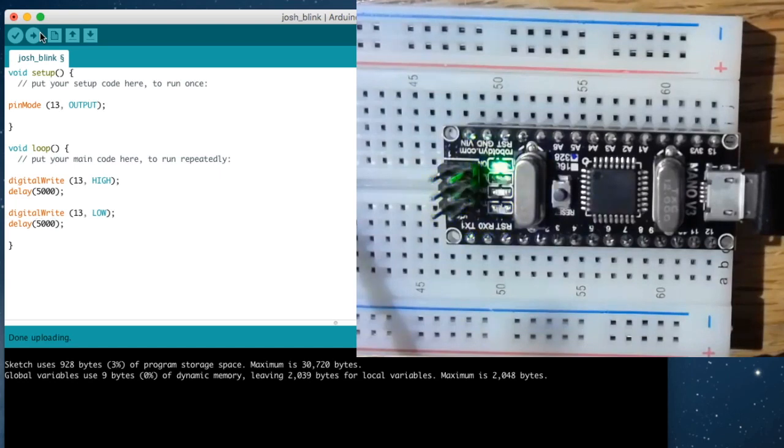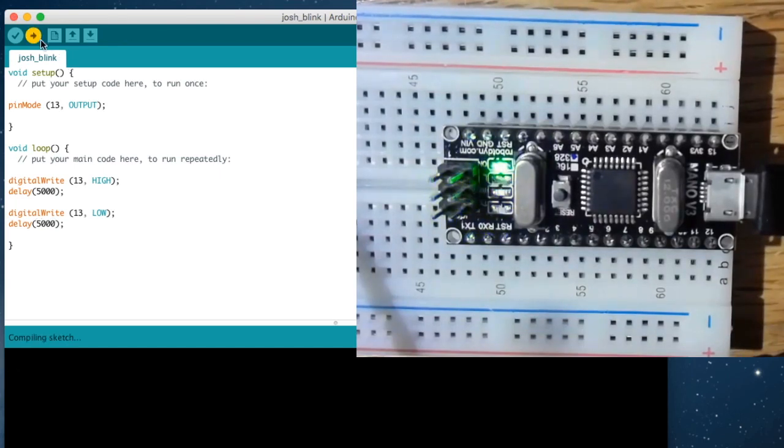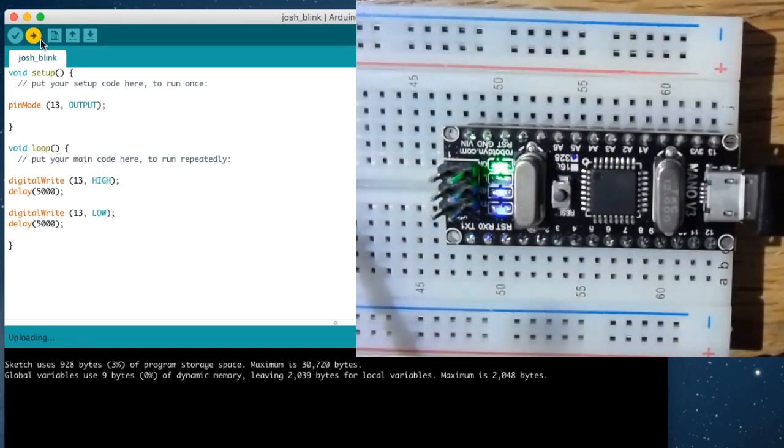Let's slow it down a little bit more. Let's make it 5 seconds. I'm going to set that delay to 5,000. We'll hit upload. We're going to watch it blink fast as the serial data transfers to the microcontroller. It will reset, and then you'll start seeing the blinking happen in 5-second intervals. So it'll be on, it'll stay on for 5 seconds, it'll be off, it'll stay off for 5 seconds, and so on and so forth.